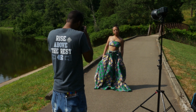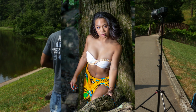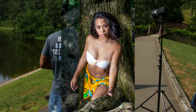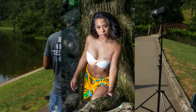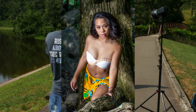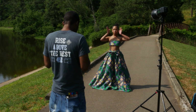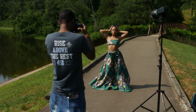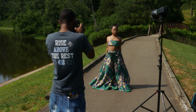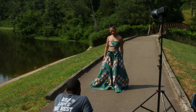Am I at 2.8 or the widest aperture possible to get the blurriest background and have exactly, accurately, what I want in focus? What does my composition look like? Are there any trees in this tree-like environment that are going to block or split her head or do anything of that nature? Are the colors right? Is the framing right? Am I chopping off her fingers? Is the perspective right? Because Jade is quite a bit more fun-sized than I am, and so I had to make sure that I'm pointing the camera at the right angle and the right height, so it doesn't look like I'm looking down at her, but making her look statuesque, or at least normal size in the image.